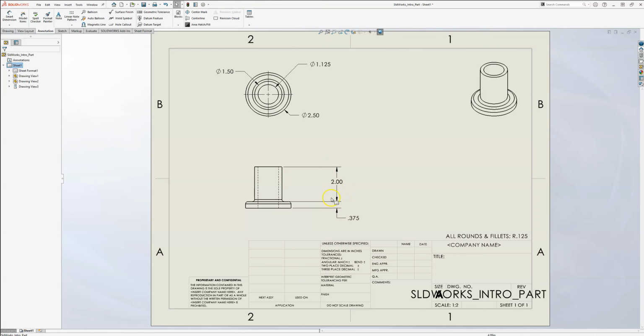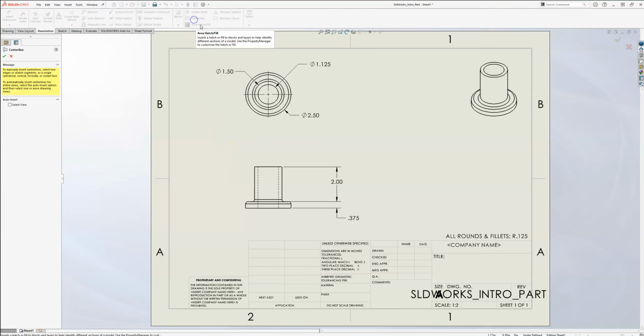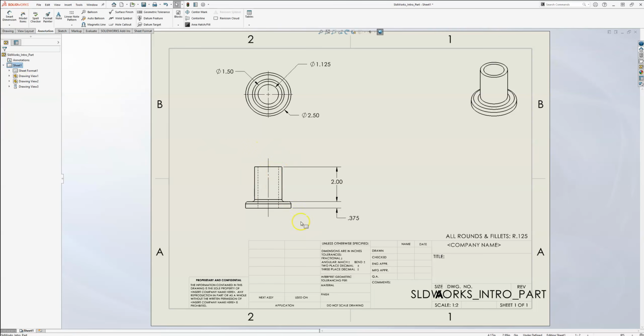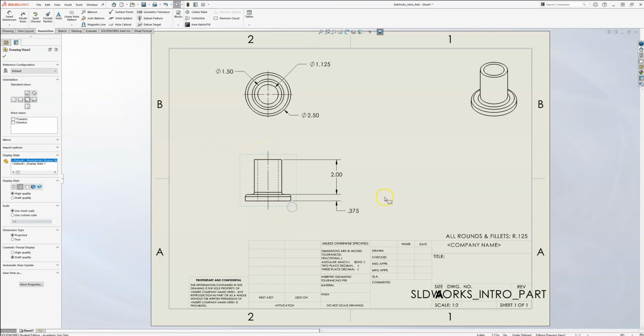Alright, so we've got some information here. Let's say I've got the overall height, I've got the height of this, there's the first diameter, second diameter, and hole diameter. Okay, we're all in good shape here. So next, usually you'd put a center line right here to show the axis of that hole. And we can do that in SolidWorks as well with this center line tool. I can just click the one vertical edge of the inside of the hole, the other vertical edge, and notice it actually applies the center line there. Alright, so we're all in good shape.